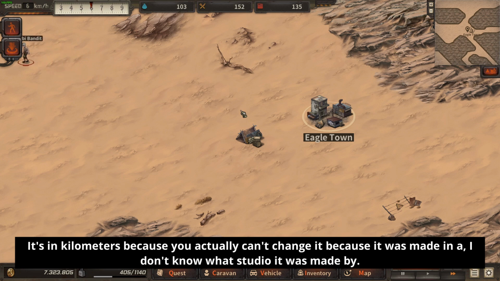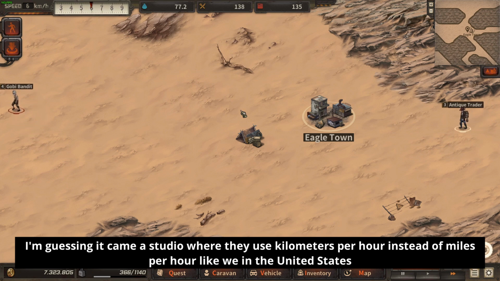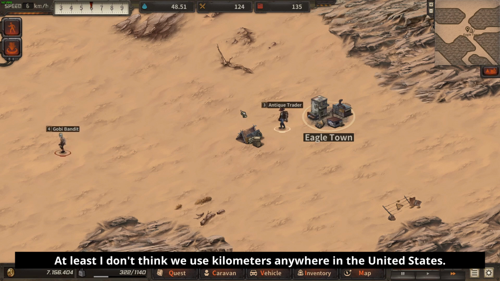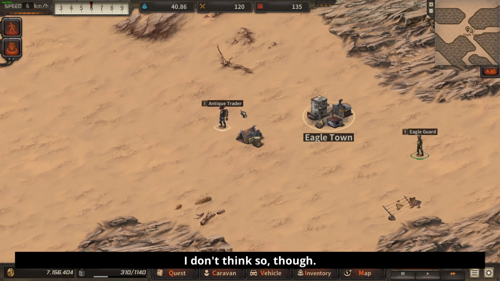It's in kilometers because you actually can't change it. It was made in I don't know what studio. I'm guessing a studio where they use kilometers per hour instead of miles per hour like we in the United States do. So I'm assuming it was made by another studio that's not in the United States. At least I don't think we use kilometers anywhere in the United States. I don't think we do, but we might. I don't think so, though.